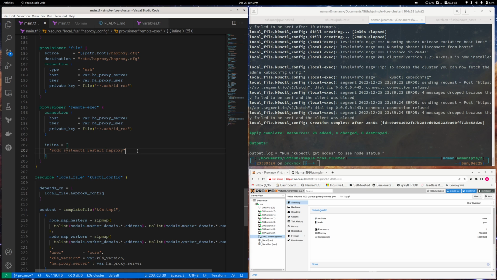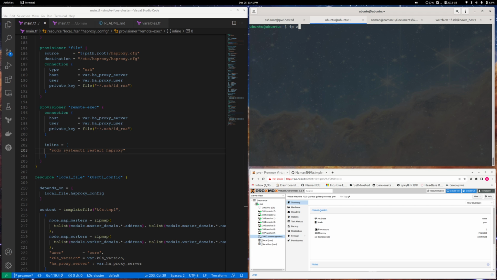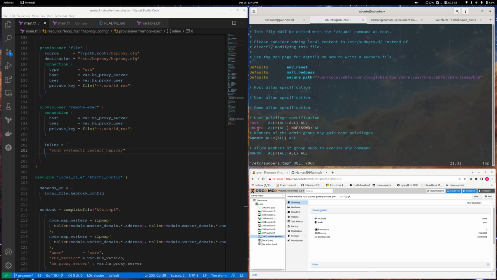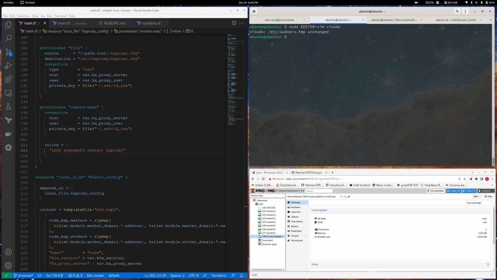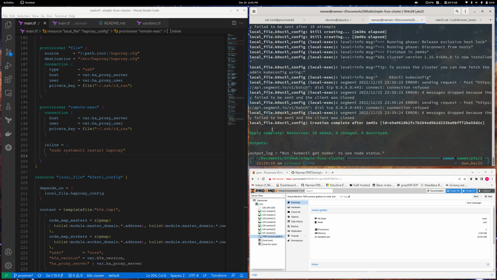So one more thing to keep in mind while running this, you want to have passwordless sudo on your HA proxy server, right? What I mean by that is, if I show you this, you'll see that my user Ubuntu does not have to give a password to use sudo basically. That's something you want to set up, because otherwise this step will fail and give you issues. If you don't want to use your main user, like I'm using Ubuntu in this case, you can create another user and just give that user access to sudo. If you're not comfortable giving it to a user other than root, you can do something like that.